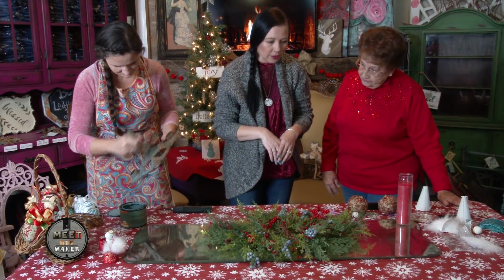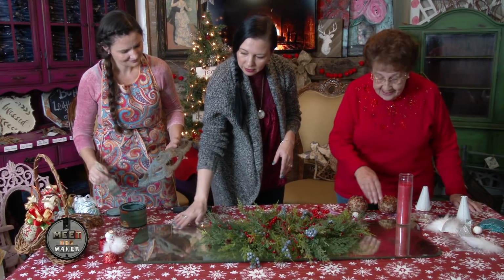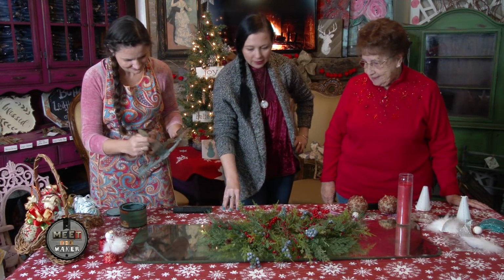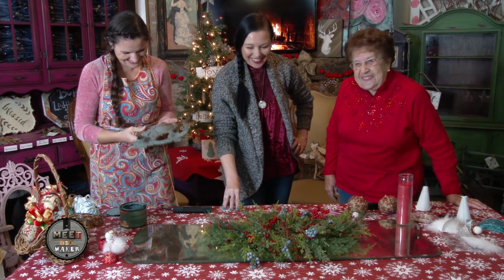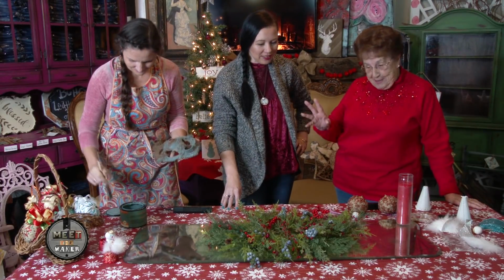This is beautiful. Oh my gosh, I love this mirror that she found. What do you think of this piece? Hey, isn't that something? I had a friend look at that the other day, and she wasn't quite sure of that. Wasn't her style. But then you see it come together, right? Just got to have some vision. It's going to be pretty.